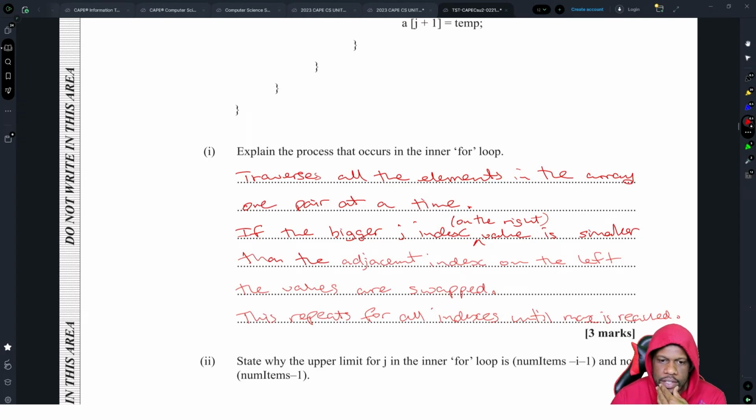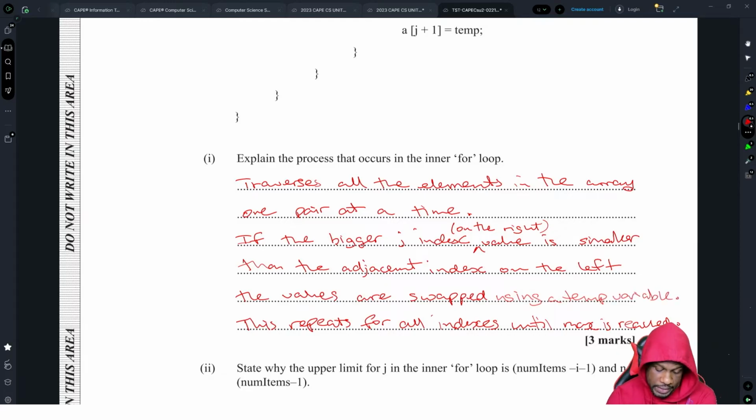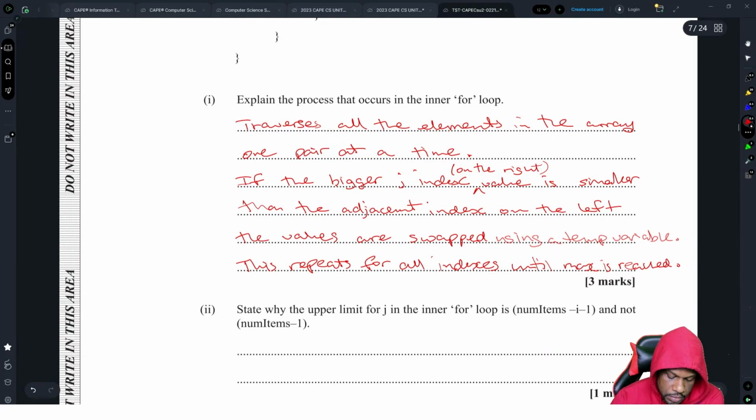There are 3 marks. You really want to focus on the fact that it goes through all the values, it does a swap, and then it stops. What can I add to make sure I get the marks? I'll say swap using a temp variable. Yeah, maybe you might want that. So it traverses everything, you explain the swapping, and then say it keeps going until it reaches the end.